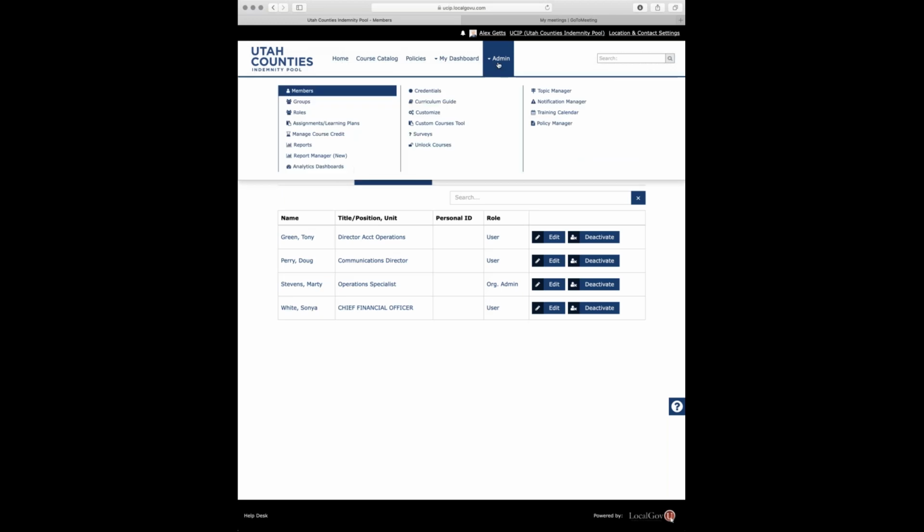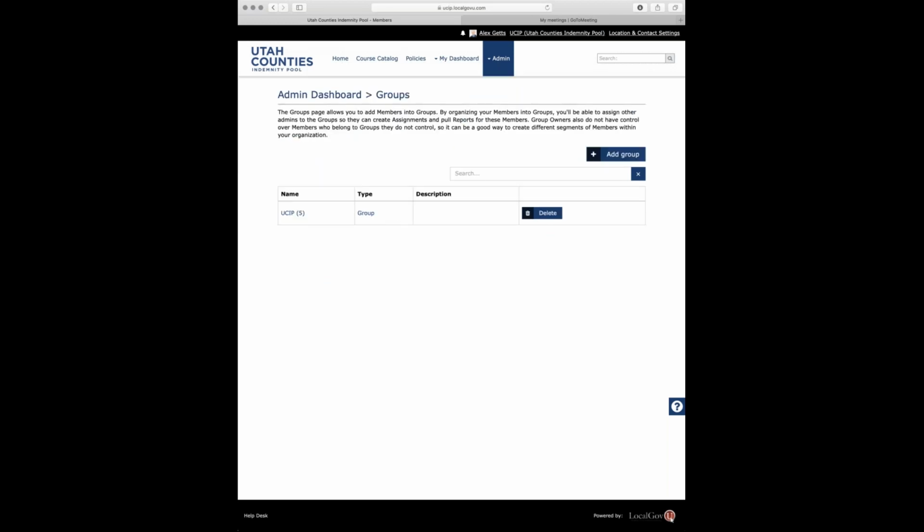Okay, so moving on from the members, you can go to groups. Here we just have everybody in USIP under one group. Yesterday, when I was talking to one of our other coordinators, here you could have your employees grouped by their department. In their case, they had an HR general group, a general employee group, and you could have supervisors or managers. So you can have it organized that way.